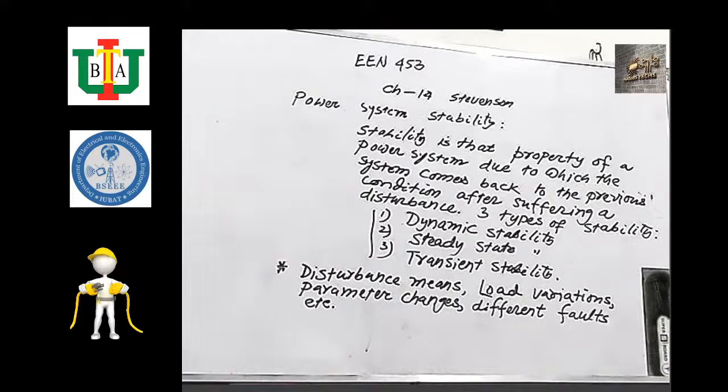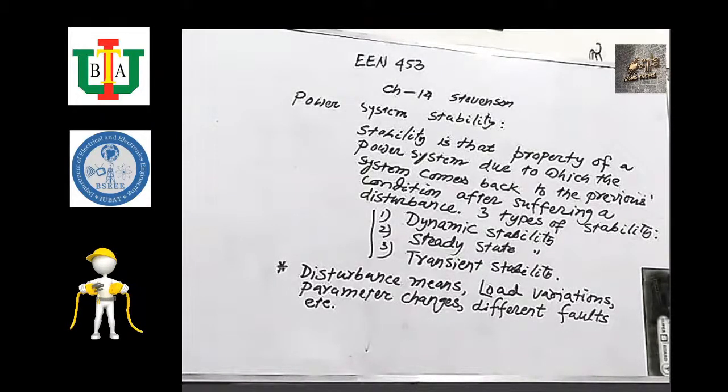How many types of parts of the generator? One is rotor, one is stator. Good. But you have also learned in the machine that rotors are of two types. One is cylindrical rotor, another is projected rotor. Rotors are how many types? Two types. One is non-salient pole and another, sir, is salient pole.